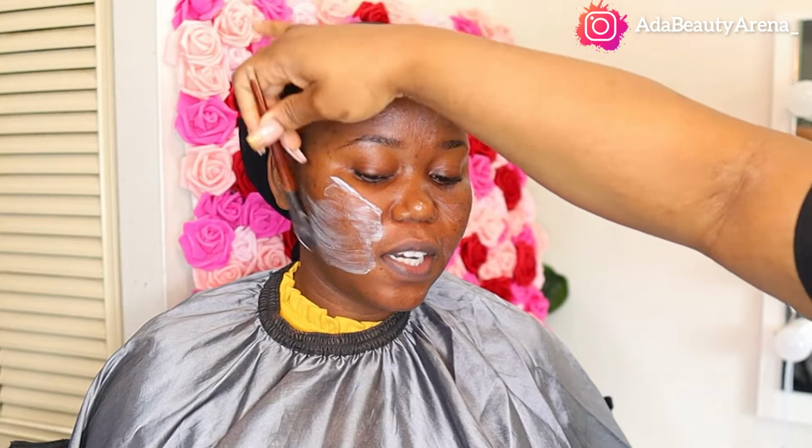Everybody has their own technique of makeup, and I have so many techniques of makeup. I just go with the flow. I go as the spirit leads me. So guys, I'm just prepping the skin here.